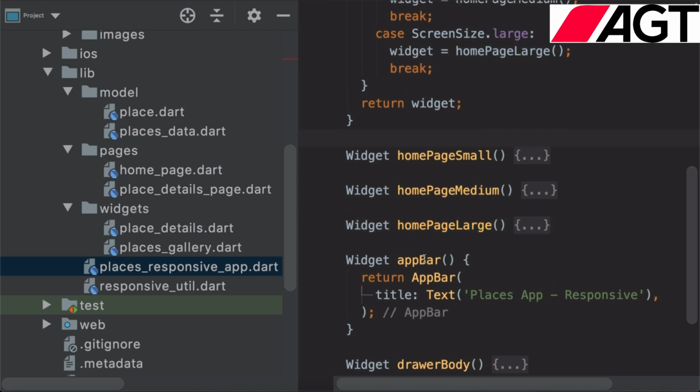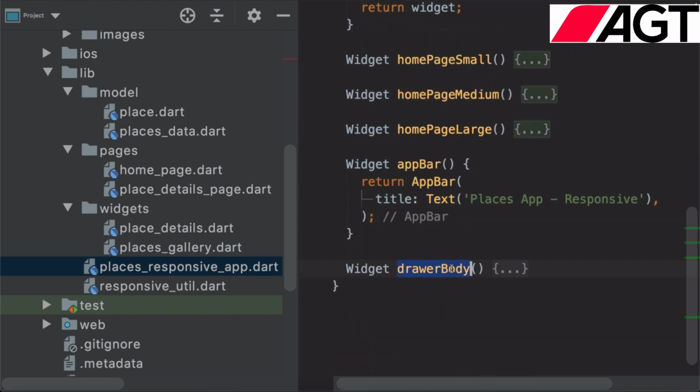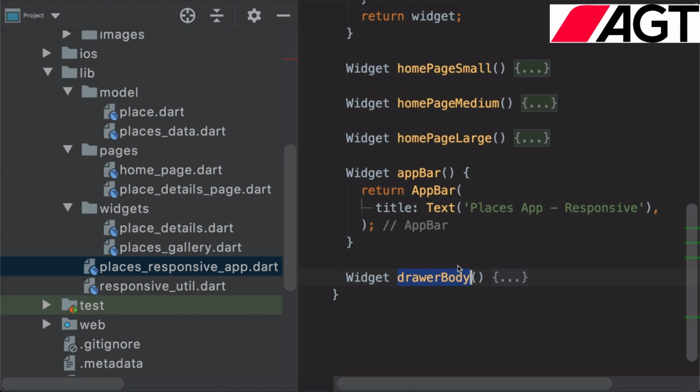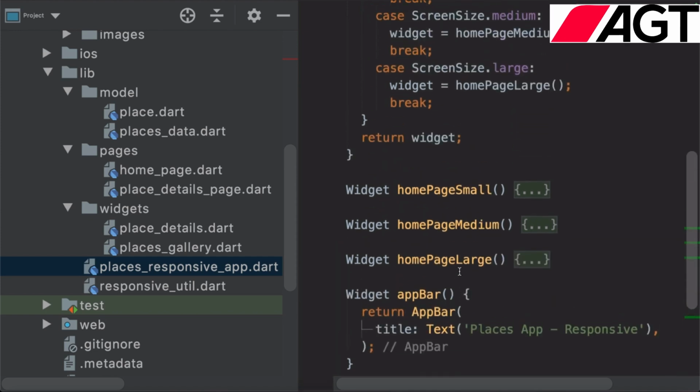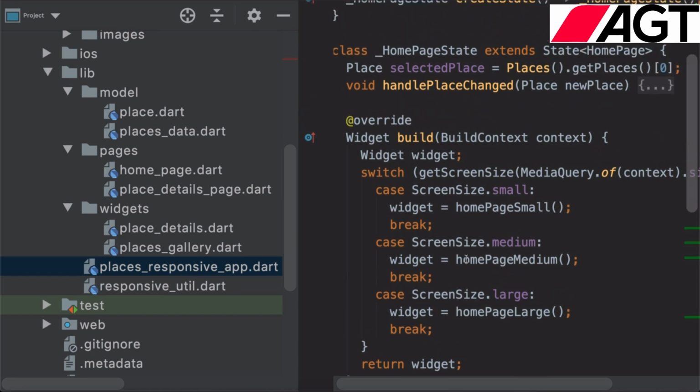And the app bar simply contains the text that we are showing in the title, and the drawer body contains the code for the navigation menu that we show on the side. So let's go through each of these methods.